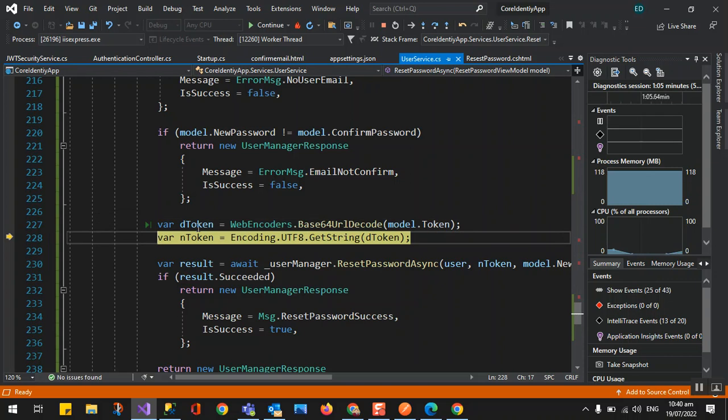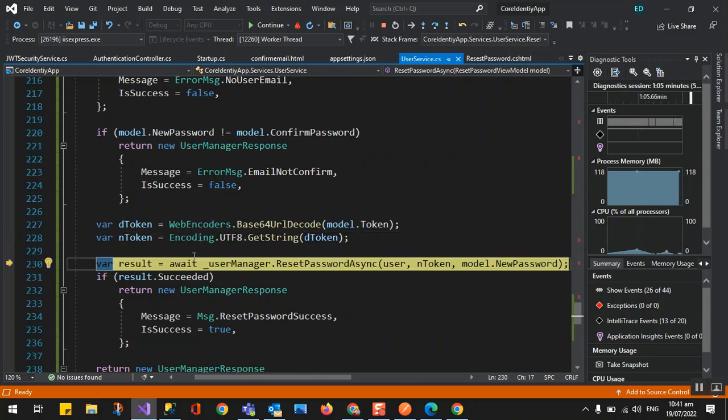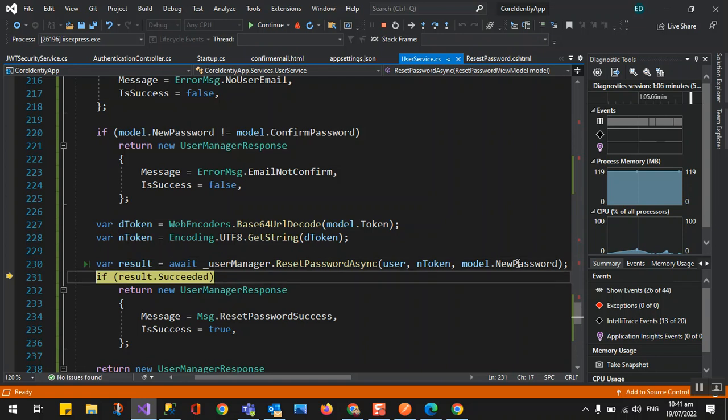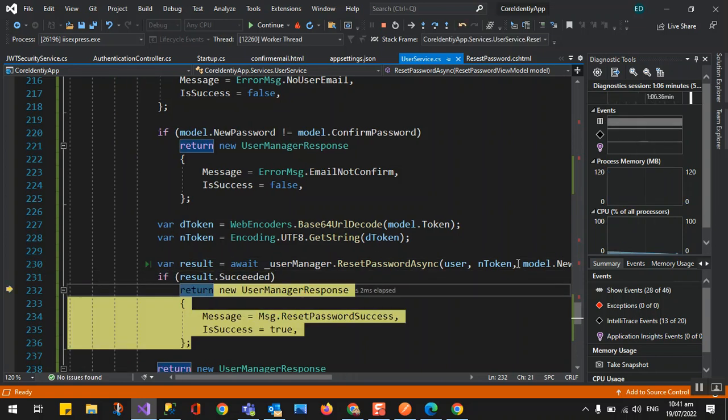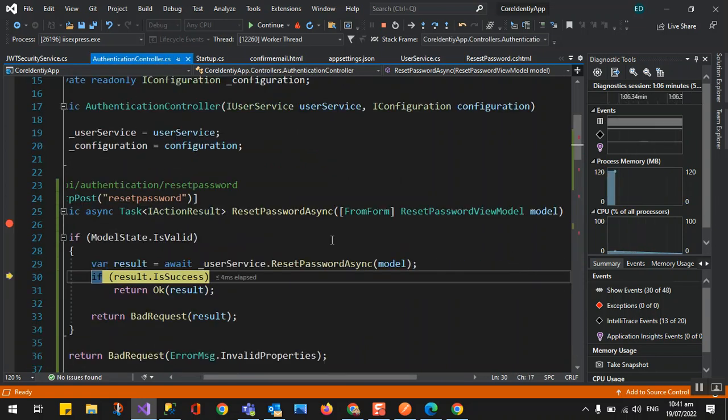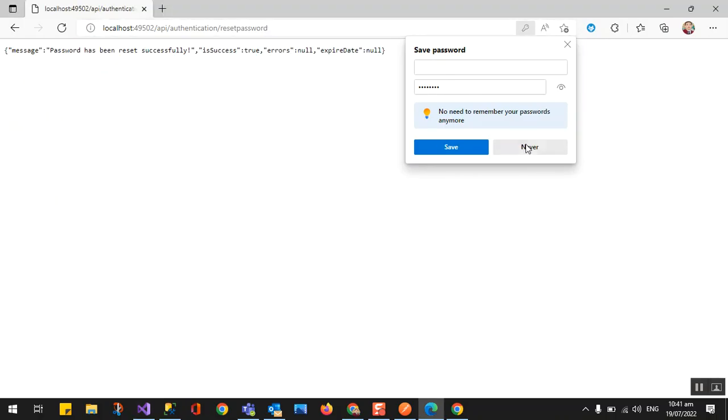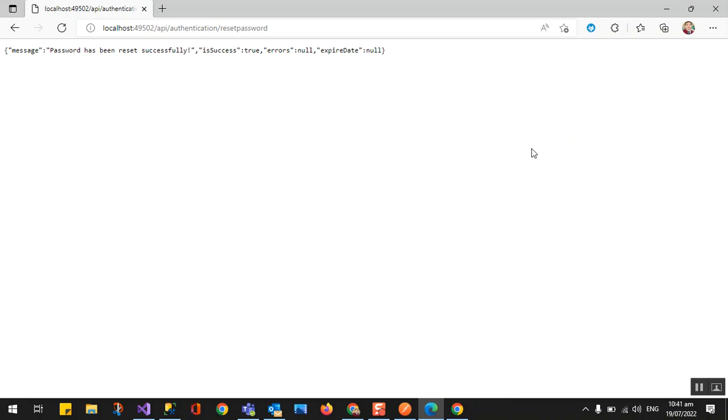Okay, so the token is now valid and we encode it here and then we can reset it. Alright, password has been successfully reset now.